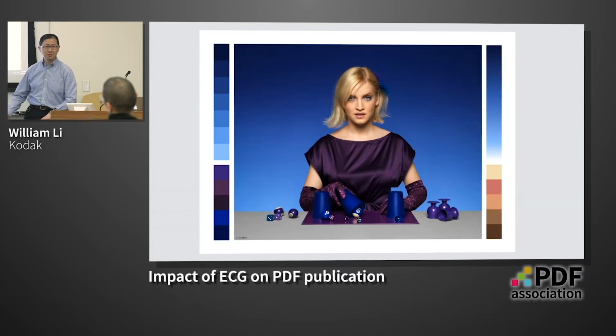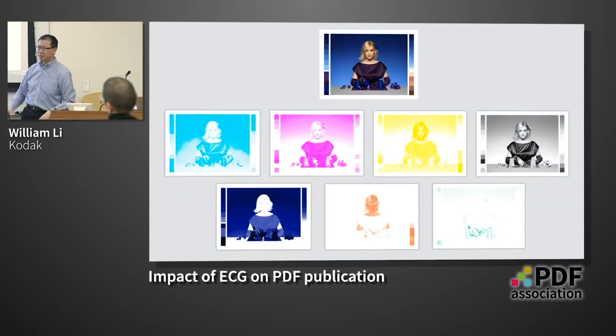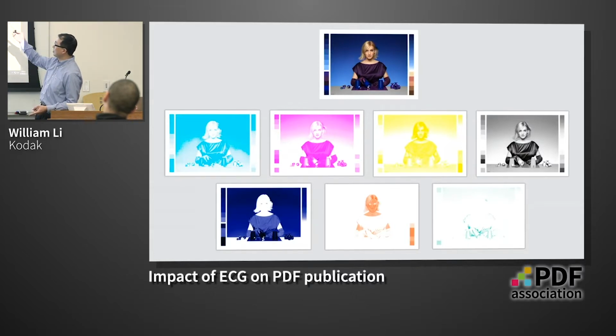RGB image, put it through, name your ICC profile here, you get 7 color separations, great, you print it out. Well, it's not so great in a PDF workflow, because in order to do all this, that image up there ostensibly ought to have been something I could take, the 7 color image that I ran through an RGB to 7 transform, and just copy and paste into PowerPoint and then pour out my PDF.